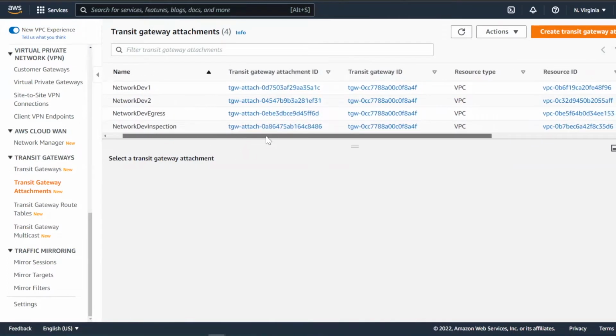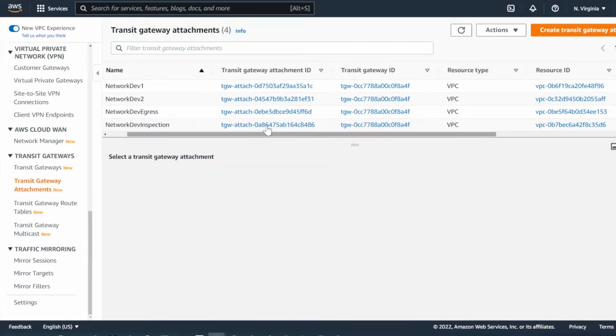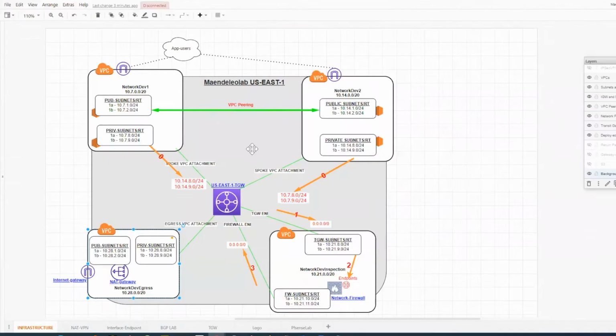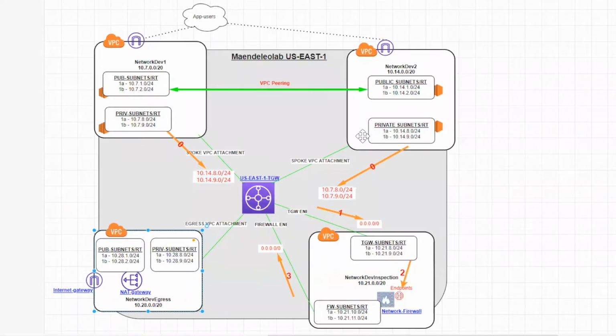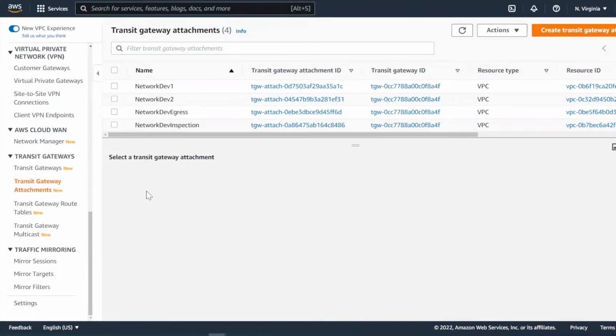And the best way I can explain this from a traditional network perspective, an attachment is really logically like a cable. Think of an attachment as a cable between a VPC and a transit gateway. You can only associate one attachment to one route table. You have an attachment. Now this attachment needs to be associated to a route table.